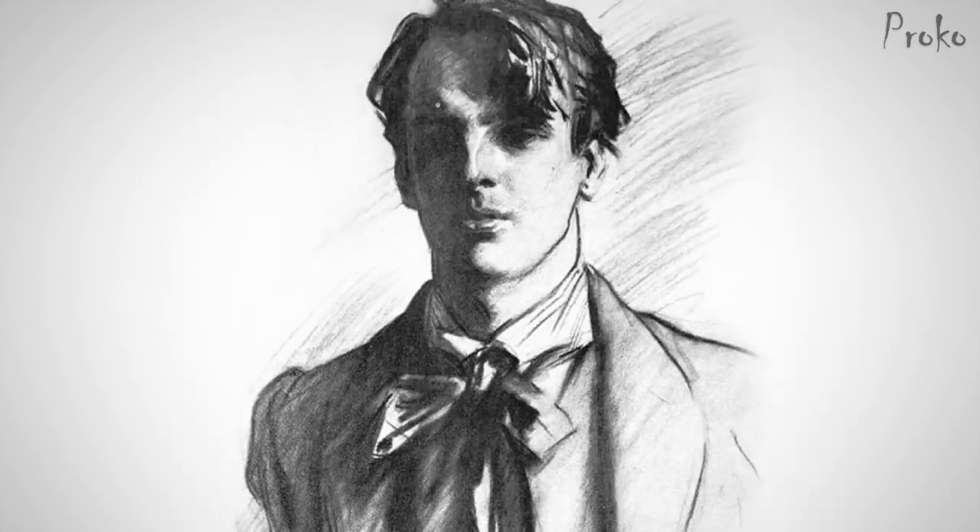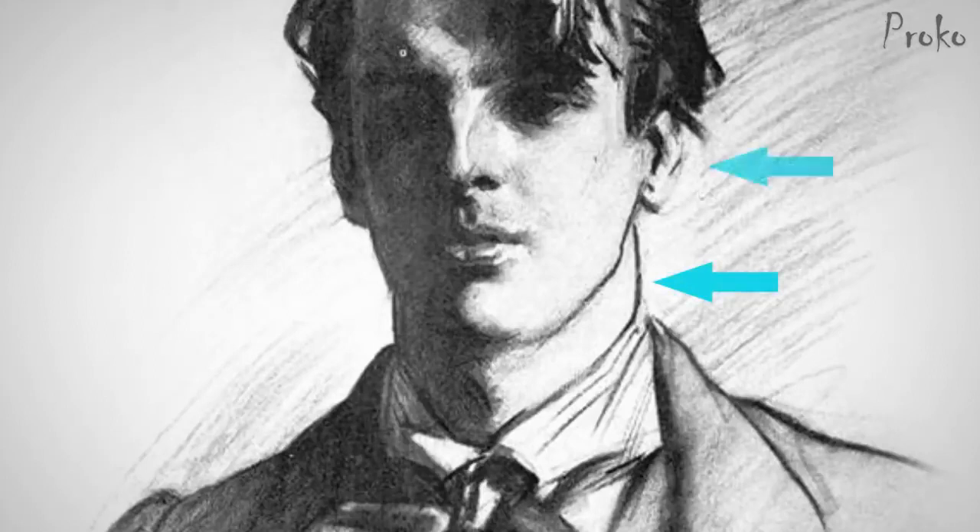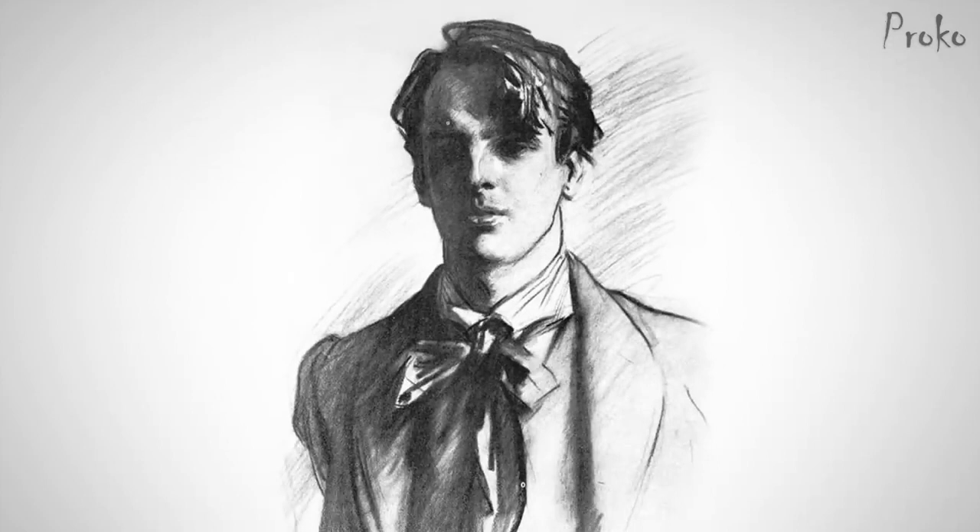The outlines are deliberate. The tonal face and the outline parts have a nice contrast. The outlines don't look boring — they have a variety to their weight. The jaw and neck are outlined, but the ear isn't. The edge is lost into the background. He used the outline sparingly, and only in areas where he wanted the forms to pop. The left side of the figure is separated from the background with a value difference. A well-placed outline is clean and simple. It does the job.